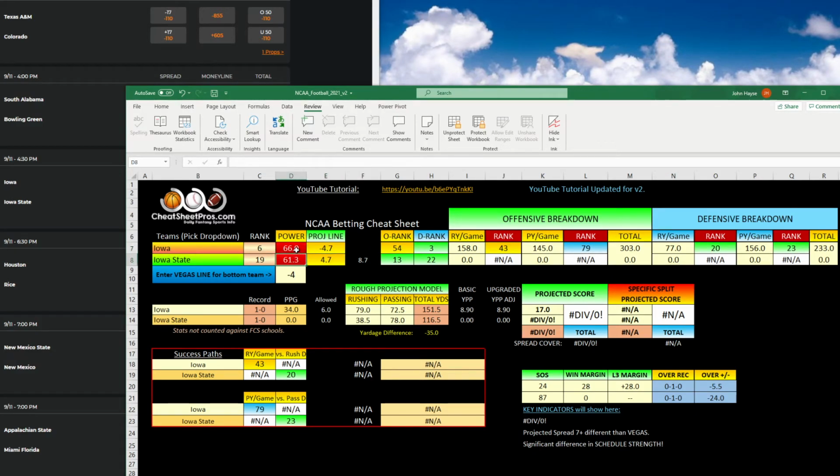So you can see the power ranking, Iowa's rated a little bit higher, so that's another game that I'm going to go through. And maybe if we're lucky, Kyle will go through and make a sheet of the difference of all the lines, and we can kind of track and see where we're at and how we're coming out. So that's basically how this sheet works. I don't really know what else to say about it. It's a lot of fun to play with, especially if you're die hard into college football and betting and whatnot.